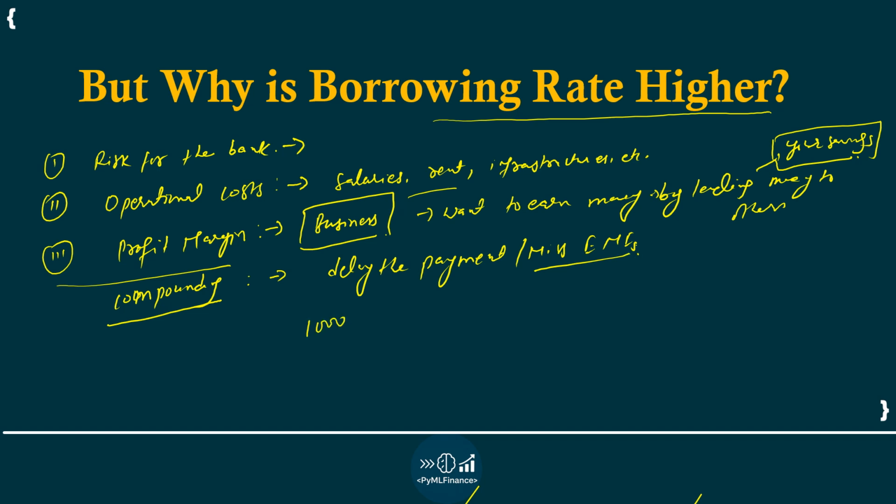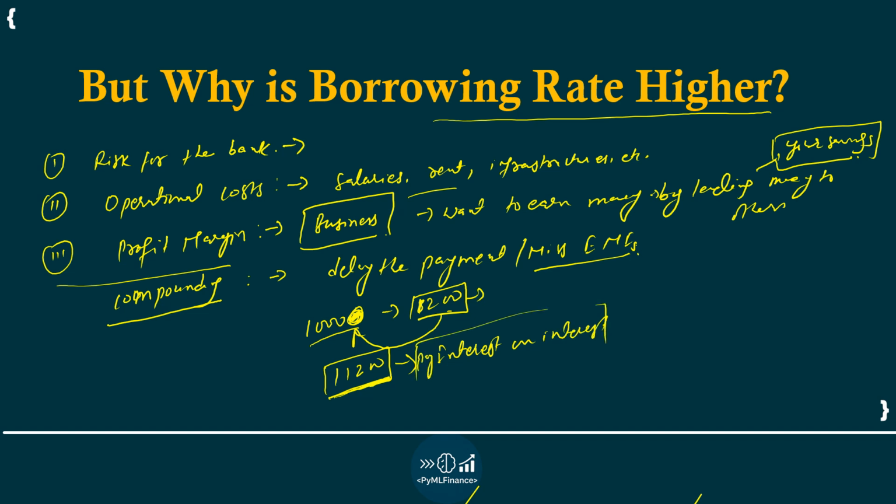So if you have 10,000 as your principal and you are required to pay some interest, let's say rupees 1200, and you miss the payment of this interest amount, this 1200 interest gets added to your principal. So now your entire principal will be rupees 11,200. Okay, and interest starts being charged on top of this. Now your principal changed to 11,200, and the next month the interest will be charged on this amount and not on only 10,000. So you end up paying interest on interest.